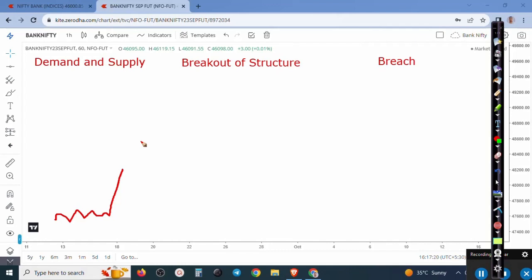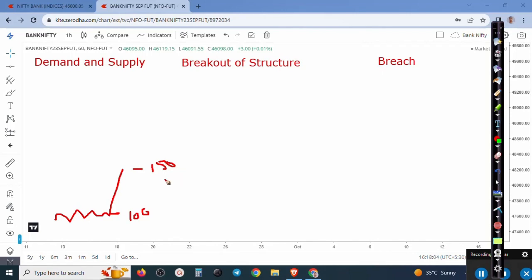So what is the big problem with the big boys? As we discussed earlier, they have a liquidity issue. So in that case, what exactly are they doing? They're just waiting for a pullback. Let's say the current price is somewhere here, this is 100. And once they buy, the market shoots up to 150.